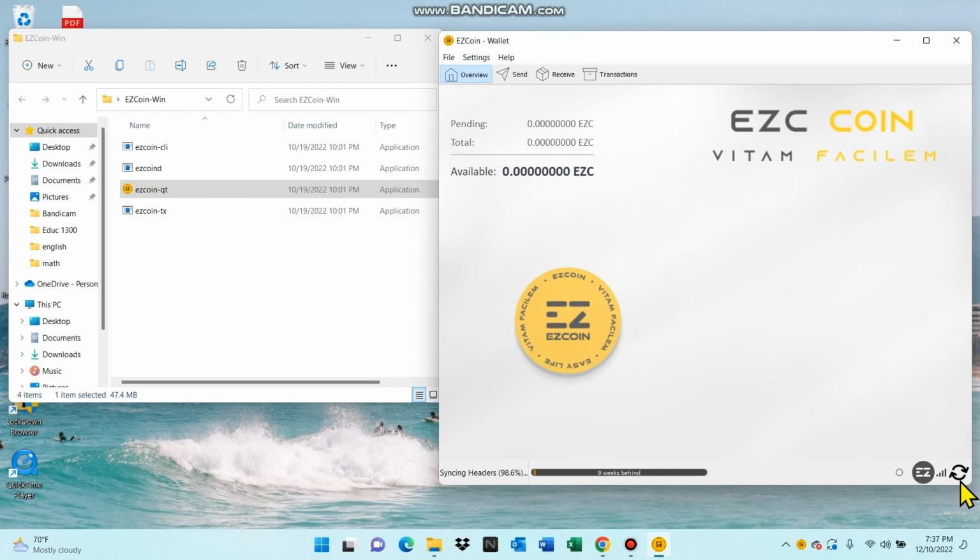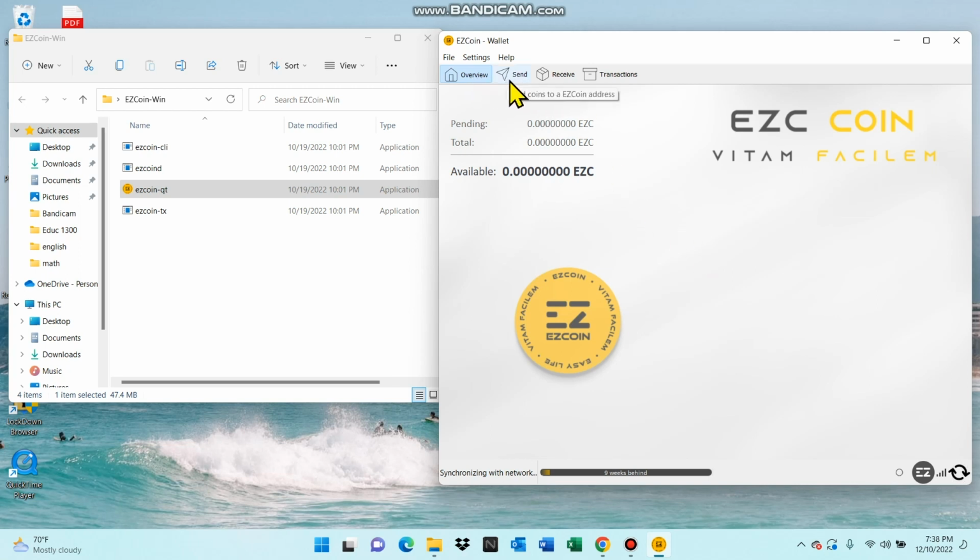In the corner you're going to see that it's synchronizing and it's catching up on the blocks, and this is going to say that you're connected to the network. And then this EZCoin logo will light up gold when it's staking. When you do have coins in your wallet, then when this wallet is online, it will be able to stake those coins and you will earn block rewards. But until that lights up gold and you have some coins in your wallet, the staking feature is not active right now.